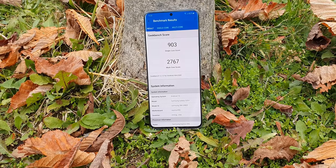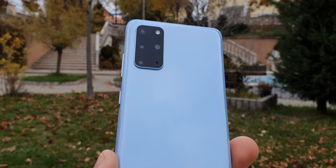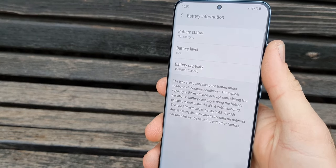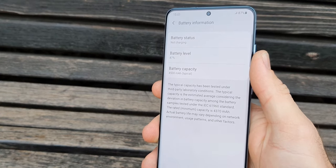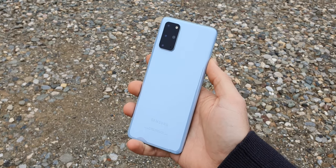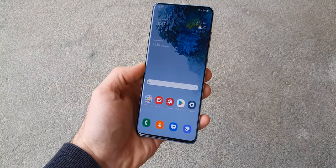Inside it has the Exynos 990, which was criticized a lot, even though I think most of the criticism was undeserved. The S20 Plus never had camera issues like the S20 Ultra, so camera quality still remains very good. It also has a very respectable 4,500mAh battery, and it will get you through a day. Overall, the S20 Plus still remains an amazing device and a very good alternative if you don't want to spend a lot of money. You can find this device under $600, and for the features it offers, it is totally worth it.